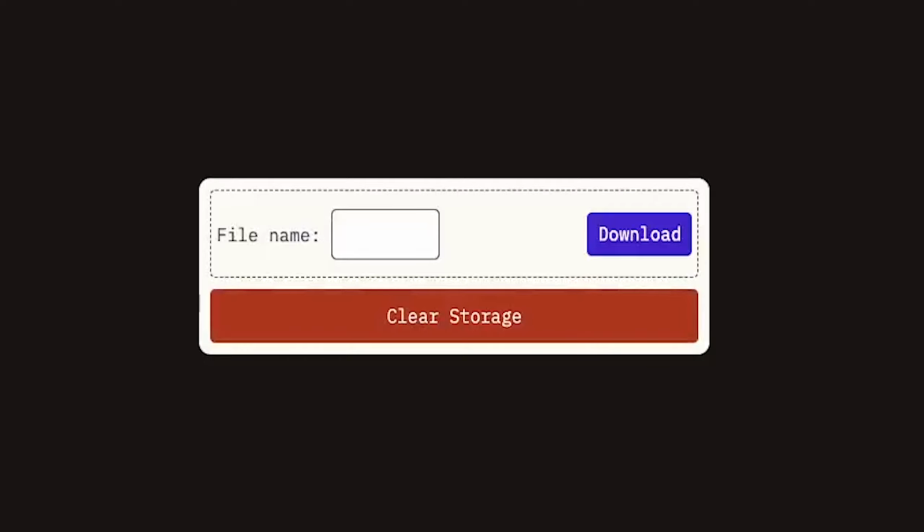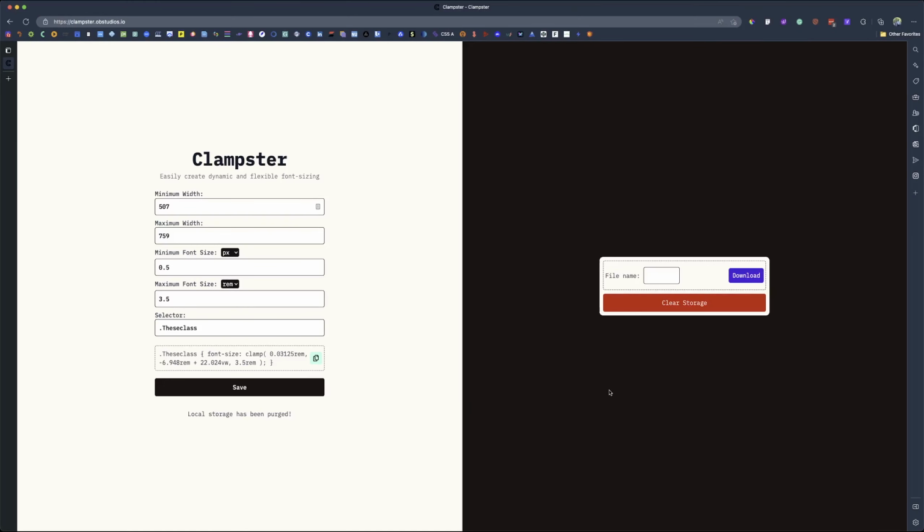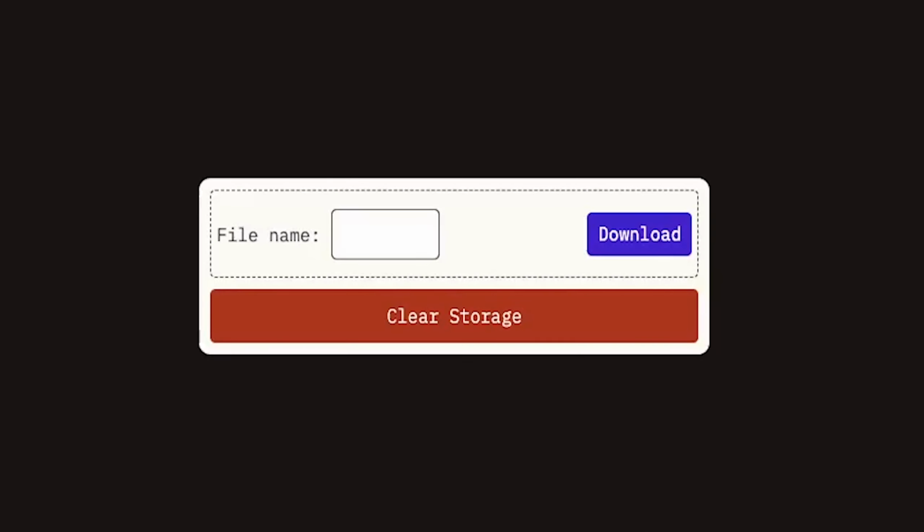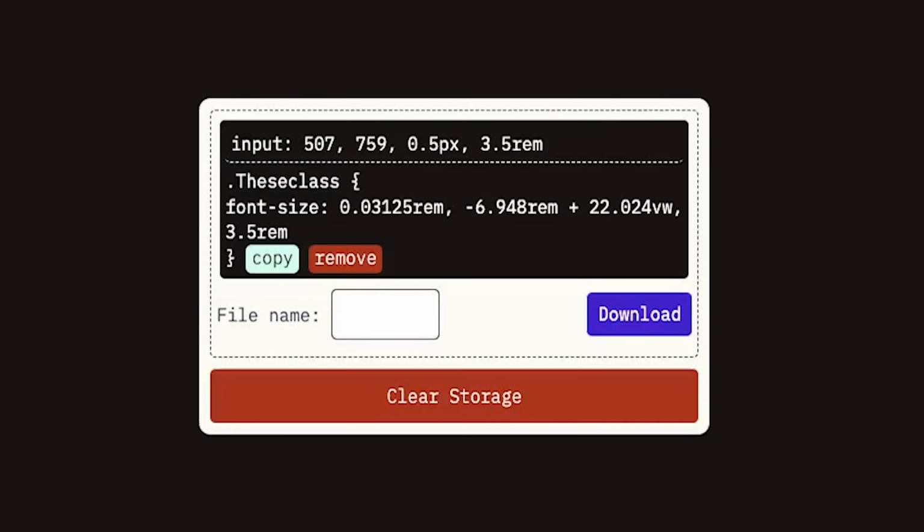and then you can also do this, which is really important and also really powerful. So this is Clampster. I'm really enjoying using it. So if you are ever looking for a way to generate clamp function, you can try my own website, where you do have selector fields, and you do also have a storage feature where you can store everything that you have generated.